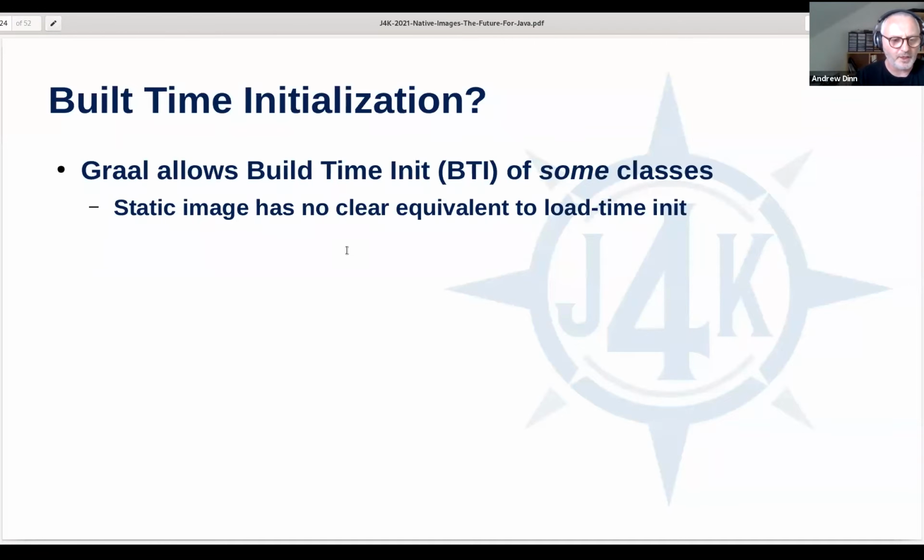You could find an equivalent point during execution where the class would have been loaded if it had been running in the dynamic VM, and decide to try those points as places where you might static init the class. And the first one you reach, you do it there. Alternatively, you could do static init just when the program starts, initialize all the classes at once, which would be a bit more efficient. But it's even more efficient if you can build time initialize the classes when you're actually preparing the image.